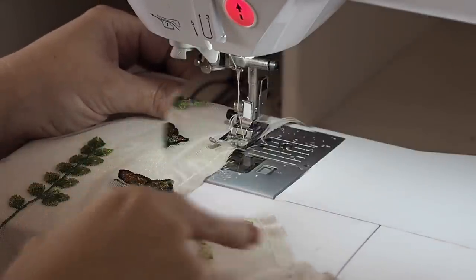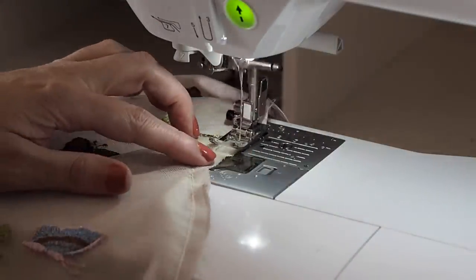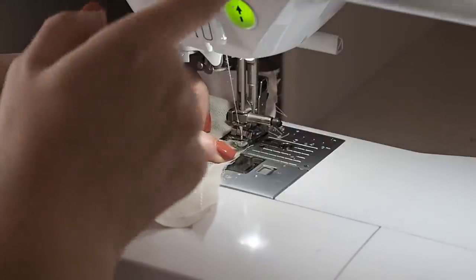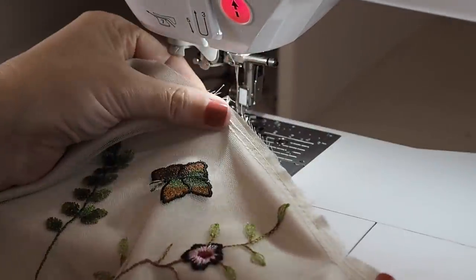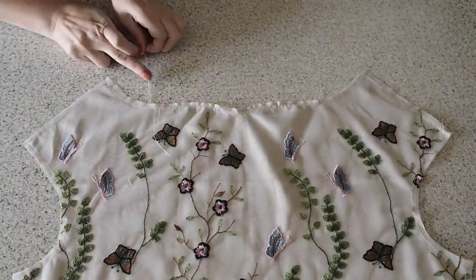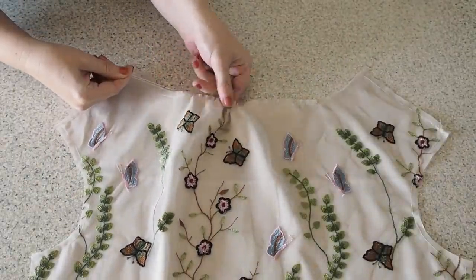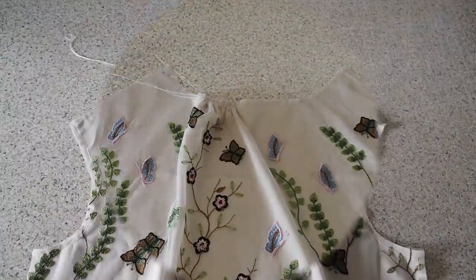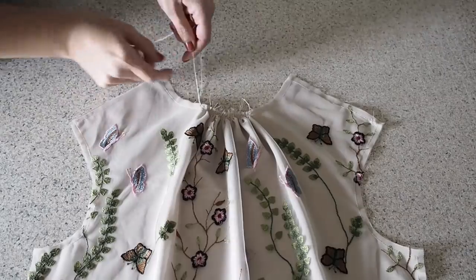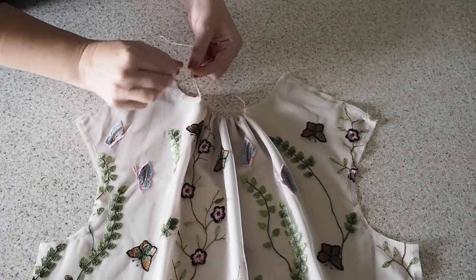For the second line, I'm just going to move my needle a little bit towards the right and repeat. So that's now ready to gather down. I'm leaving my bottom two threads as they are, holding on to the top two threads and pushing my fabric along. Measuring to make sure I've gathered enough, and once I'm happy, tying off my threads. I'll give that a press off camera.